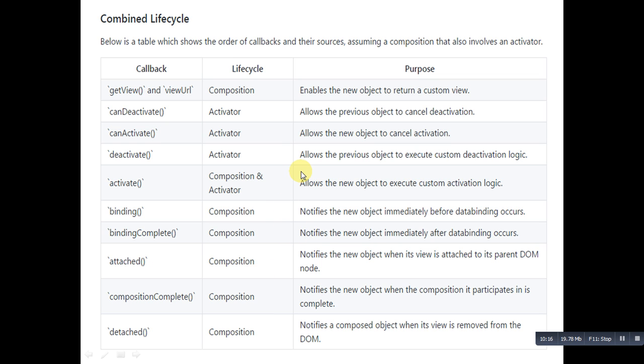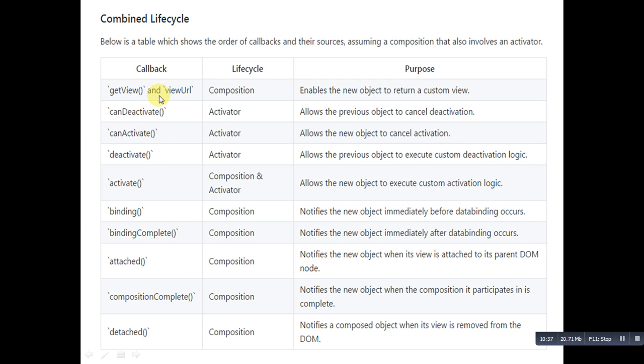Here is the complete list of the combined lifecycle that I've taken from the Durandal official web page, with the formal descriptions of the different callbacks.